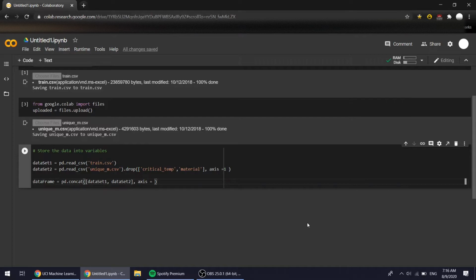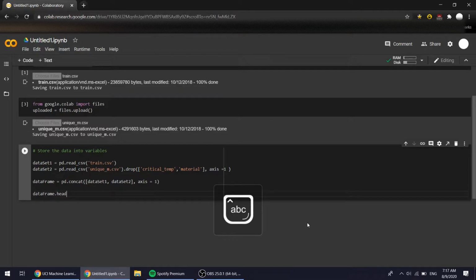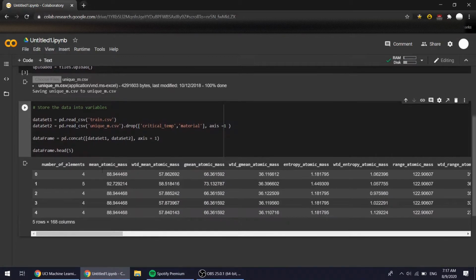This tells pandas that I want to do it in terms of columns. Now that we are done with that, I'm going to output the data to see what it looks like and verify that nothing has gone wrong so far. I'll only output the first few rows. So 5 should do, dataframe.head. This is just to save processing time. Okay, so now let's run this.